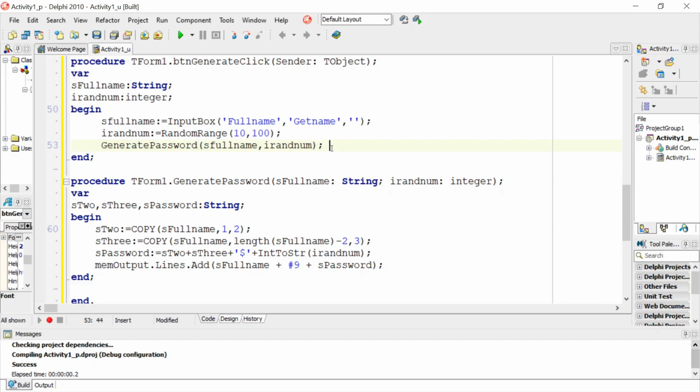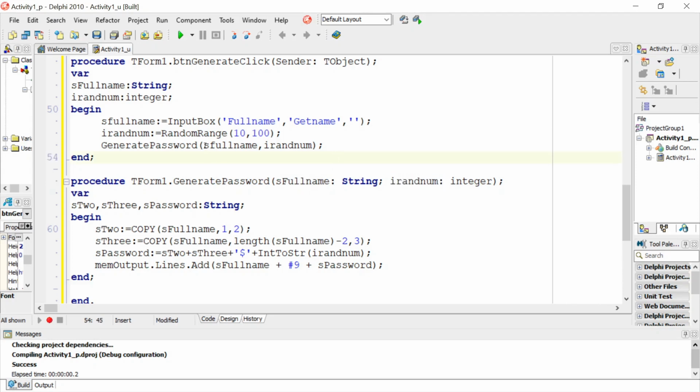So note that this argument matches this formal parameter. The data type must be the same. The number of arguments must match the number of formal parameters.